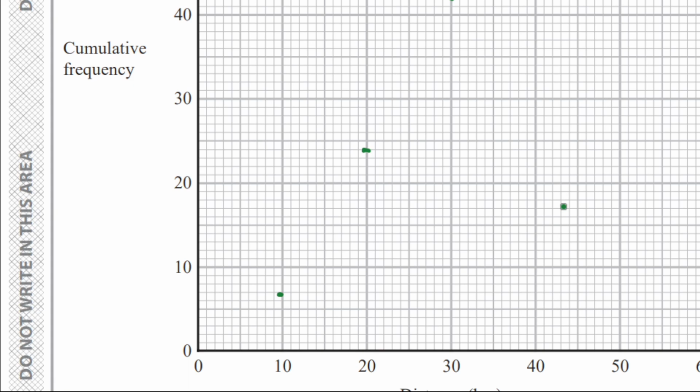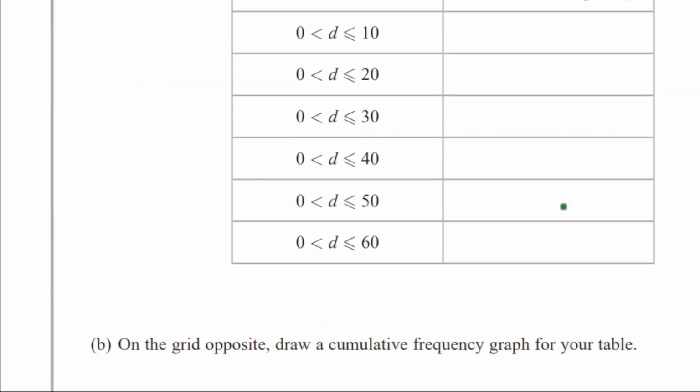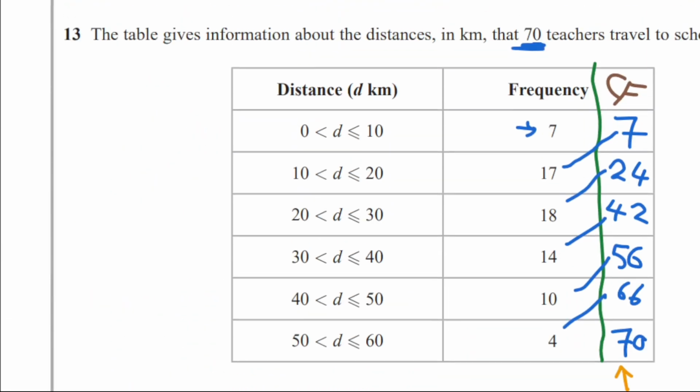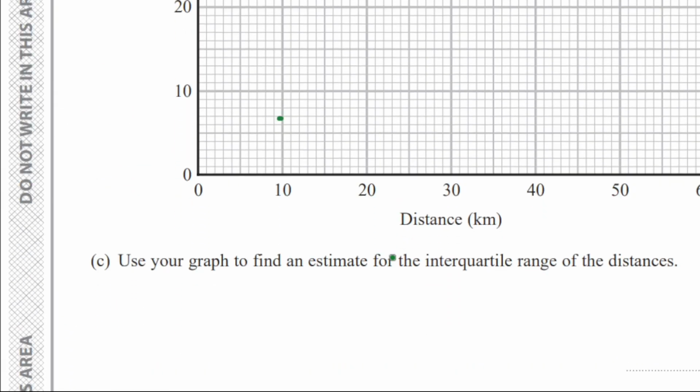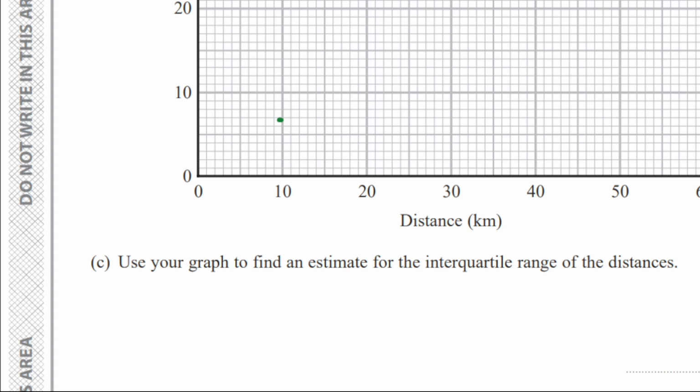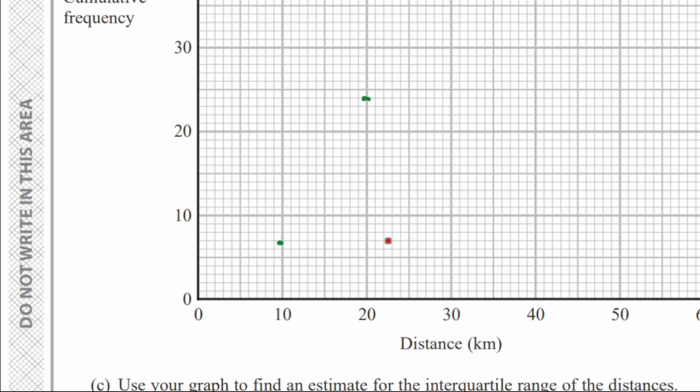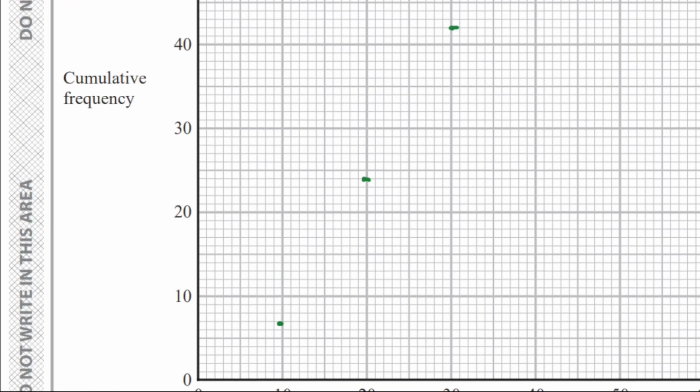Now, before I draw it, have you noticed the first class starts from 0 to 10, and we just did 7 on the 10, so you don't do it on the 0. Some students just do it here. When it's 0 to 10, it's 7, they just do 7 here. Gosh, no, don't do that, please, okay? You will lose marks. So if it says 0 to 10, it's 7, so you do it on the upper of the class.